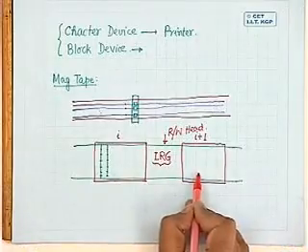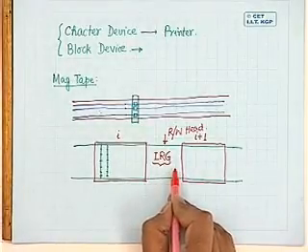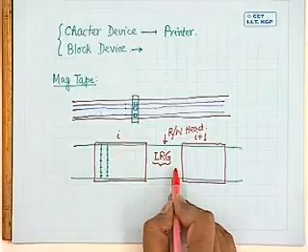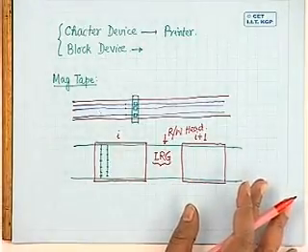Or I'm not giving any time for the step driving mechanism to attain the constant speed before the first byte of the I plus first record comes below the read-write head. So a lot of time will be wasted. That is the reason we have to maintain some inter-record gap between two successive records in case of a magnetic tape. And the length of this inter-record gap will obviously depend upon the speed, the acceleration, and the deceleration of the driving mechanism.